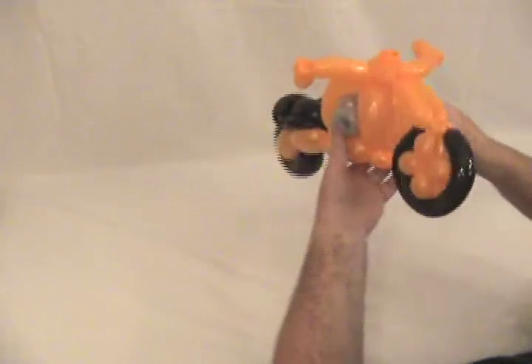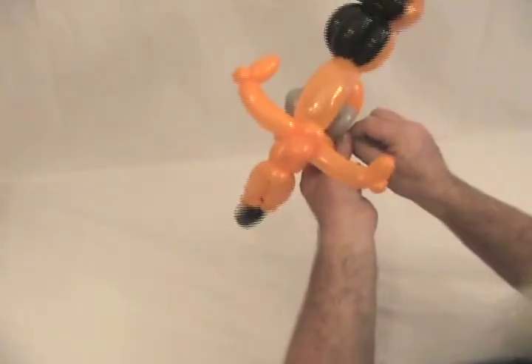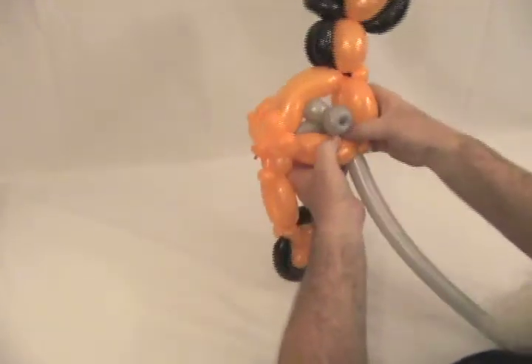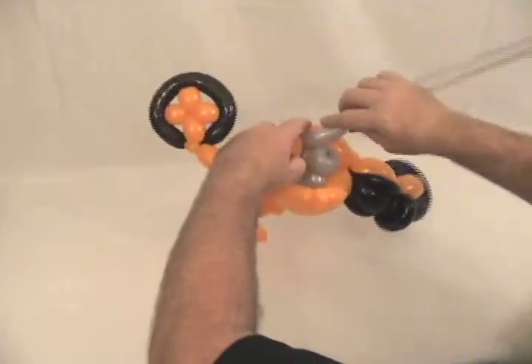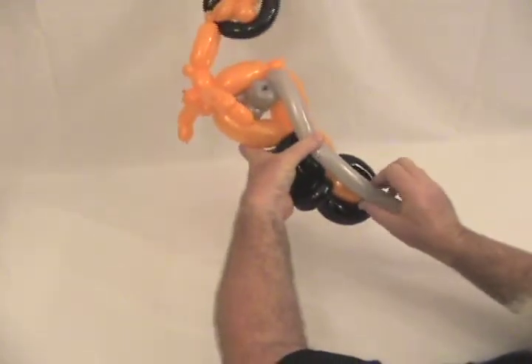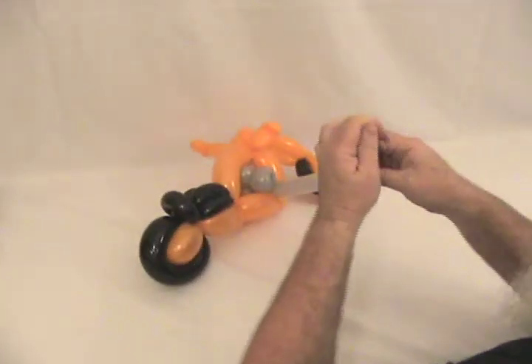Make a small bubble and bring it down and attach it — it's a pinch twist on the bottom. Hold it in place there, see how it's wrapping around there, and tuck that up inside so it'll help hold it in place. Then come around the other side. You can stop there and have just your engine if you like, or you can take your gray that you've got left, run it along the back, and measure it until it gets to where the back tire is. Pop off the excess and tie it there.